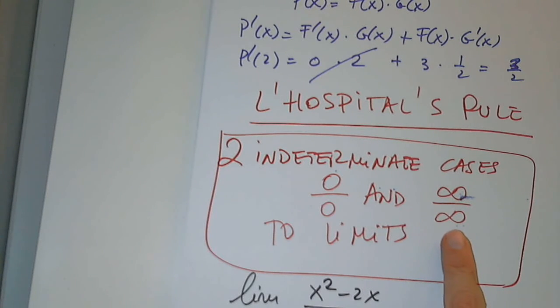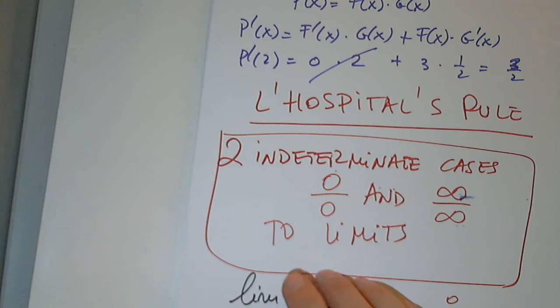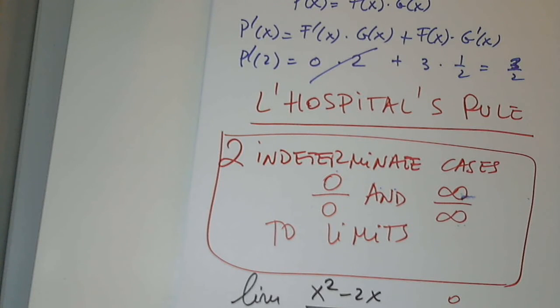In this particular situation, one or the other, we are allowed to determine the limit by differentiating the top by itself and the denominator by itself. One more time, we never do this, ever. This is not the way we differentiate a quotient. But if a quotient is inside a limit, and the indeterminate case is this or this, only then we are allowed to differentiate the top as if it's by itself and differentiate the denominator as if it's by itself. So I have to write the limit.